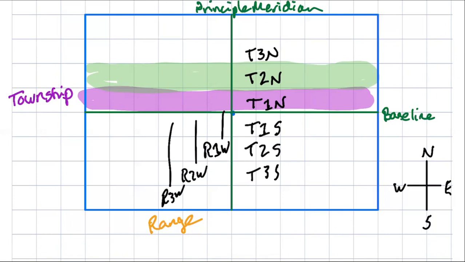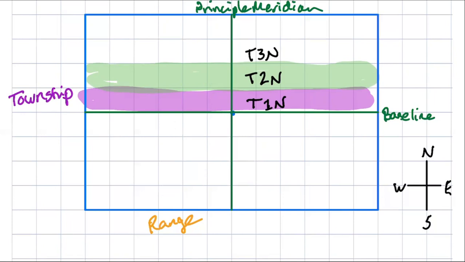And similarly, I'm going to erase these guys right here. It's kind of hard to do this electronically, as you're seeing, and it's very messy. So if I write sideways, this would be R1W, and over on the right-hand side of the principal meridian, this would be R1E for east, R2E, and so on. So you kind of get the drift of how that's set up.